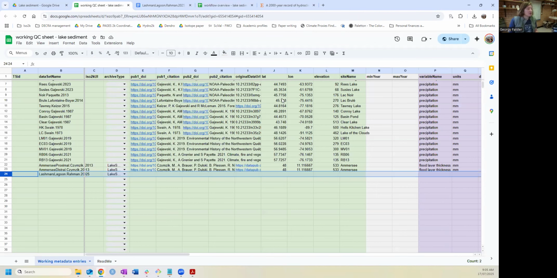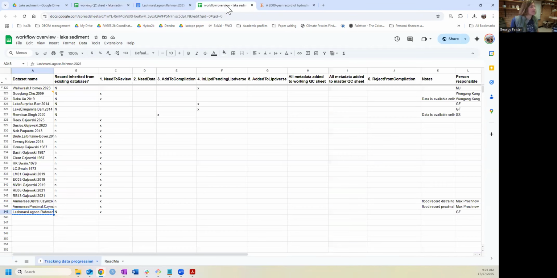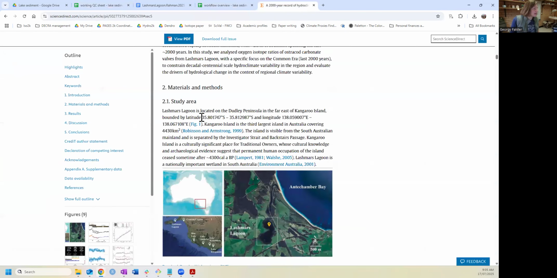So the latitude and longitude, these are entered in decimal degrees. So you might need to, at this point, if the paper you're reading has the latitude and longitude in degrees, minutes, seconds, you might need to convert that to decimal degrees. Here, pleasingly, the authors have provided that information in decimal degrees already. They've actually provided a sort of a range of values that bound this lagoon. If I was doing this properly, I'd probably find the midpoint of this, but just for the sake of what I'm showing you now, I'm just going to copy the southernmost and easternmost extents.